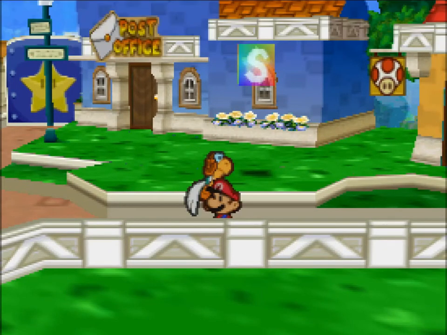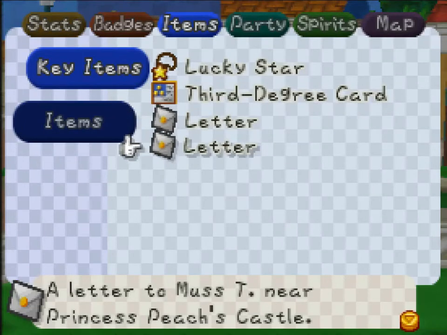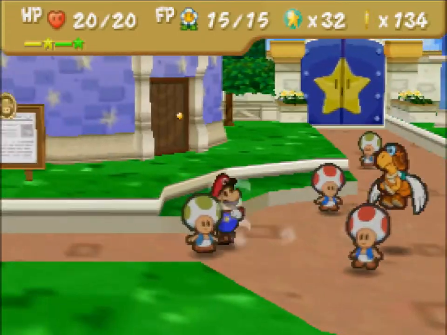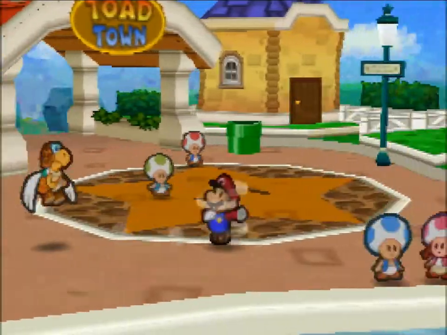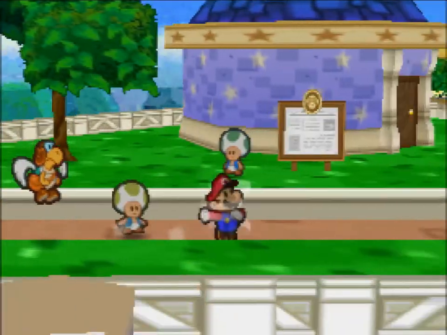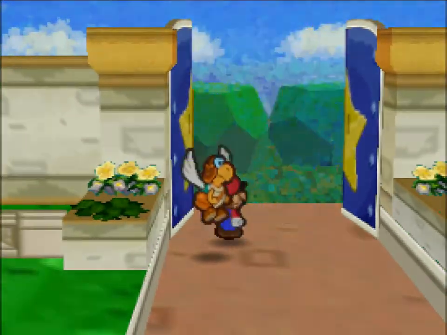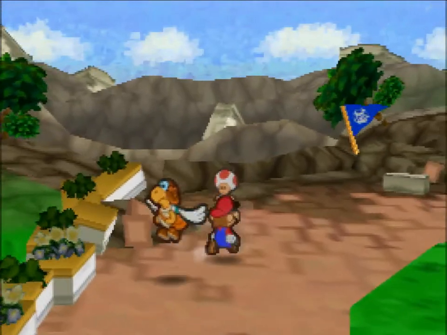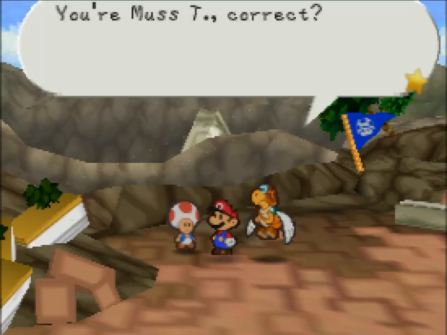Right, hold on. Near Princess Peach's Castle. A letter to Musty near Princess Peach's Castle. That was supposed to be a Koopa, though. Right? I'm not crazy. Near the castle. I don't know how near. Was there even a Koopa here anywhere? I guess not. Or maybe it wasn't a Koopa at all. I thought he said Koopa, but actually the more I think about it, the less certain I am about that. Is it you? Okay, never mind. It was a toad.